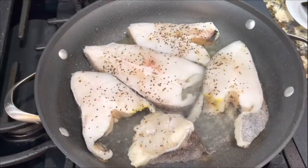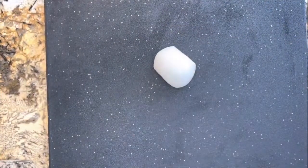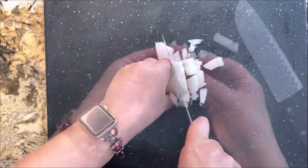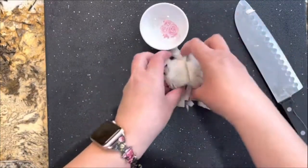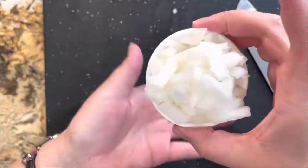And now I want to continue with the rest of the ingredients. I have my onion here. I'm going to start slicing it and then cubing it. You decide how big or how small you want it. Once you have it nice and cubed, I'm going to go ahead, put it in this little plate and reserve it. And I want to continue with the rest of the ingredients.